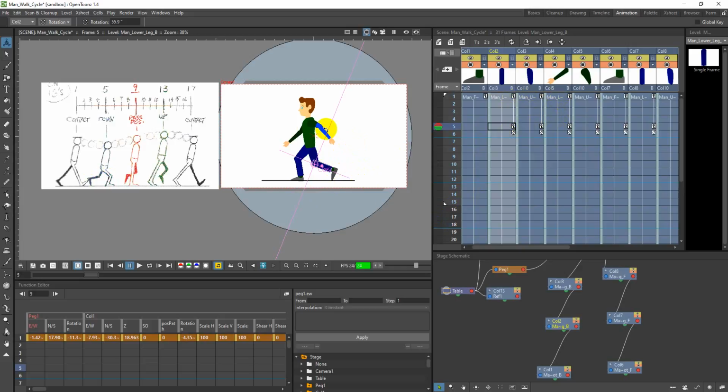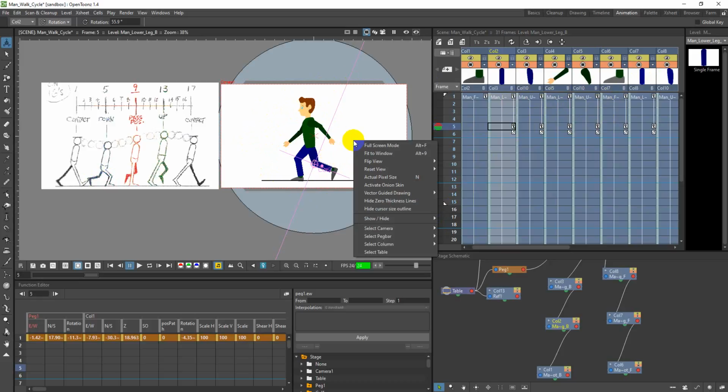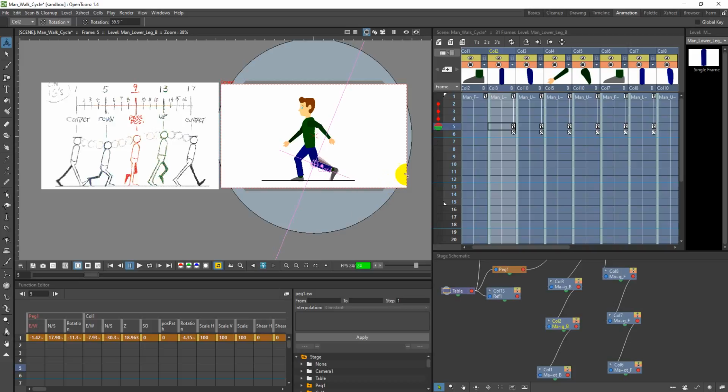Okay, now an important thing at the moment is, that's great. I can see this scene on its own, so I know I've set this pose, but I'm not really sure what pose I set before it. So what I can do is right-click on my scene, and I've got something called Activate Onion Skin. Now an onion skin, because onions are semi-transparent, you can see through each layer of an onion. That's why it got its name, but essentially it will allow us to see the layers beforehand. So it gives us this red. So that's the layers behind.